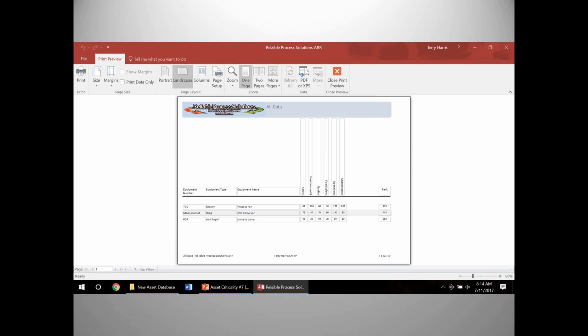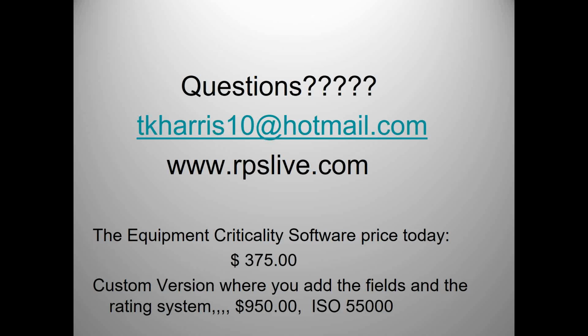But I think this is very important data. When I've been at plants, now I can send this to the safety guy, and he can say what piece of equipment in the plant ranks the highest in safety, what piece of equipment in the plant rates the highest in environmental, food safety, and so on. So again, very, very easy to use, very valuable process, very valuable database when you're looking at what you're going to do in your facility in the area of asset criticality, building your process around some of these variables.